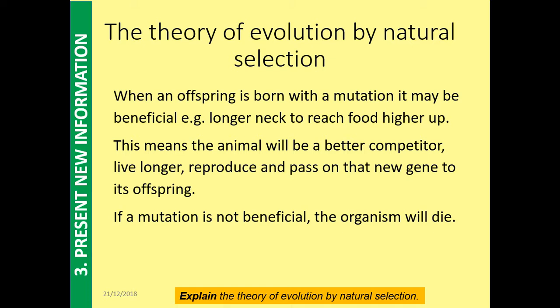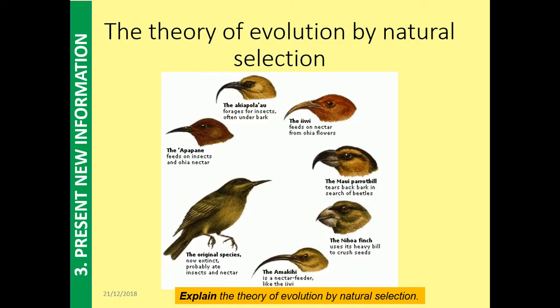Okay, third mark. Now, what Darwin did is he went to the Galapagos Islands and he looked at the finch. The big picture there, bottom left, is of a finch. These finches went to different islands in the Galapagos and they had to adapt by natural selection to their environment. Some of the islands had nuts and seeds.